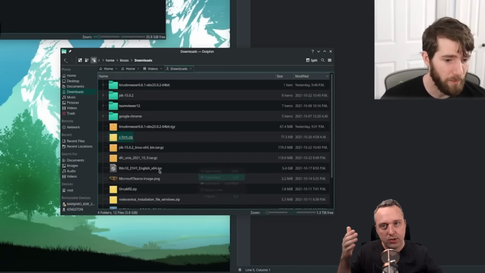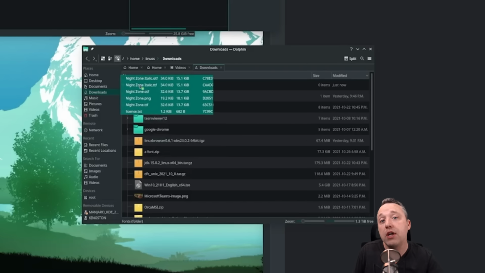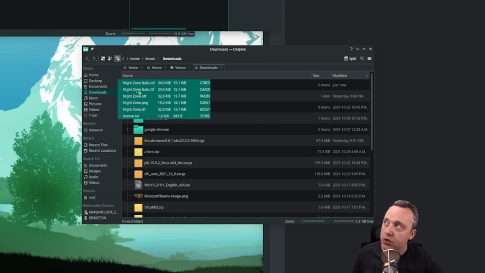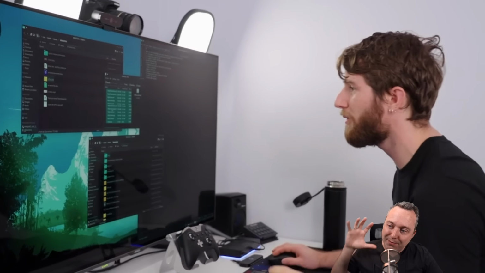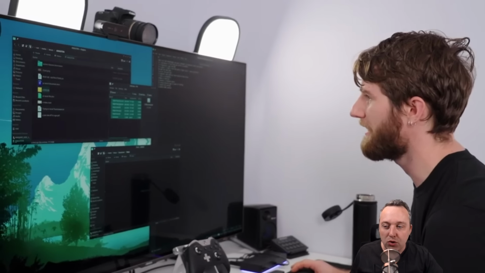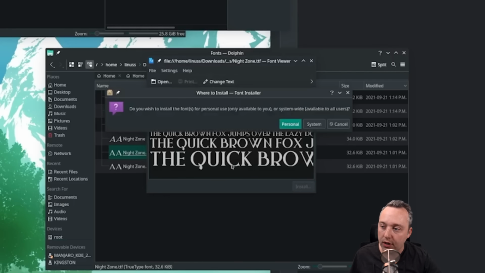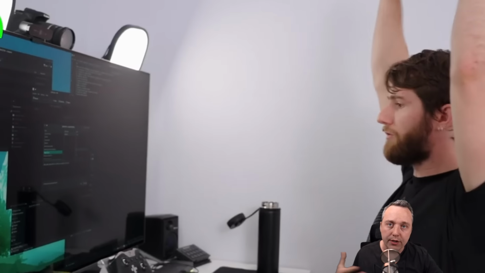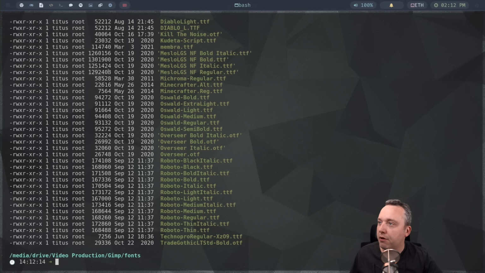Both Luke and Linus did it their own way, which I thought was kind of interesting, but also kind of speaks to how good some of the distros they're using are. However, again, I'm more of a server admin first, Linux desktop user second. So how I install fonts, usually I extract everything through command line using tar, but I have all of that in this right here, and I put everything pretty much in my fonts folder.